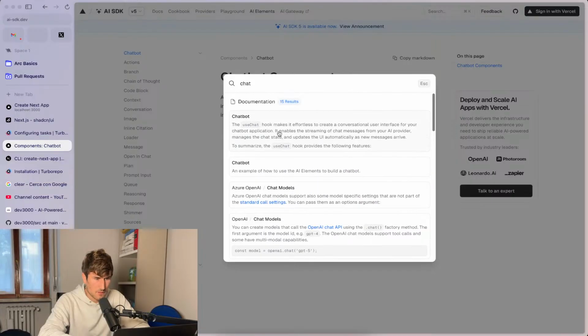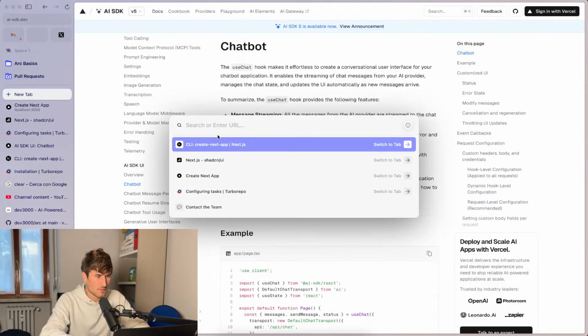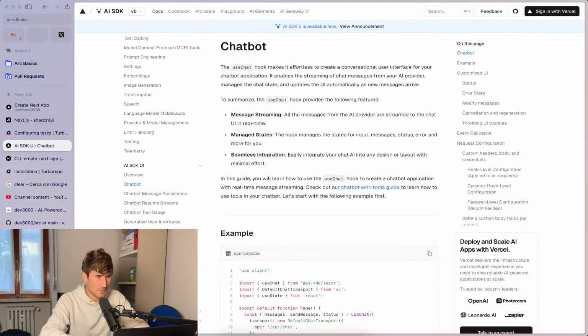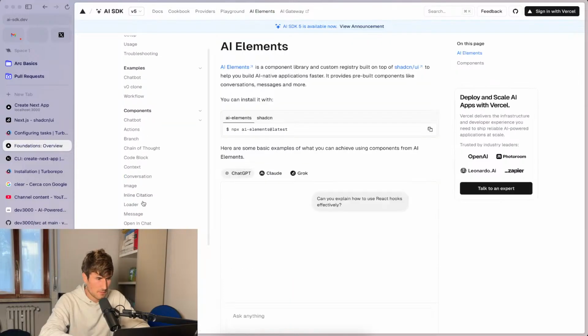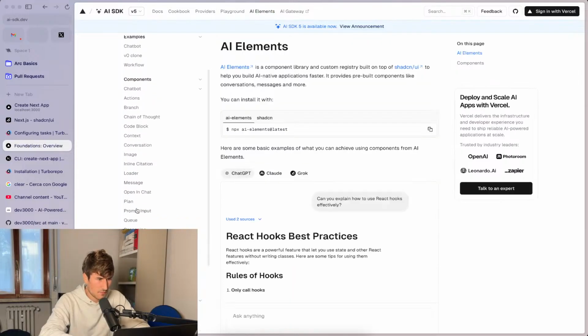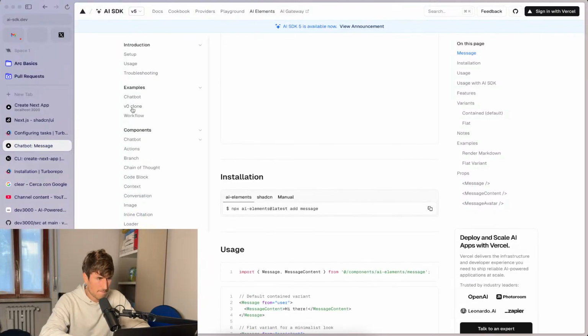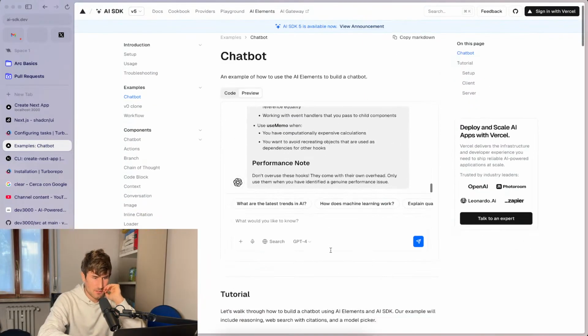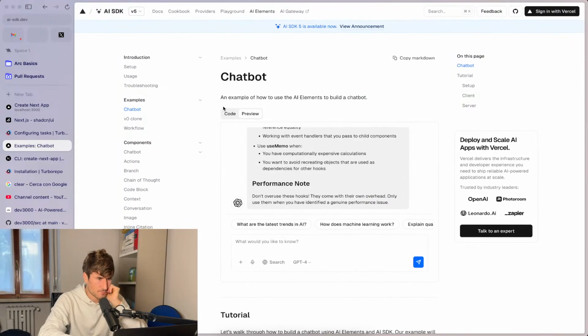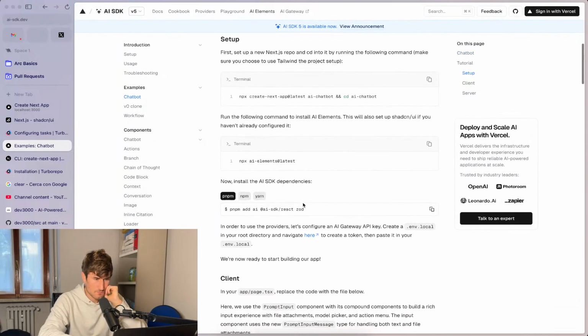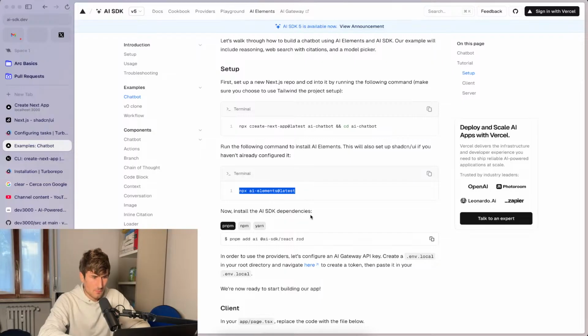So we got, no, this is AI SDK. I want the AI elements, which is here. And then we have our components that could be like message or chatbot. Yep.